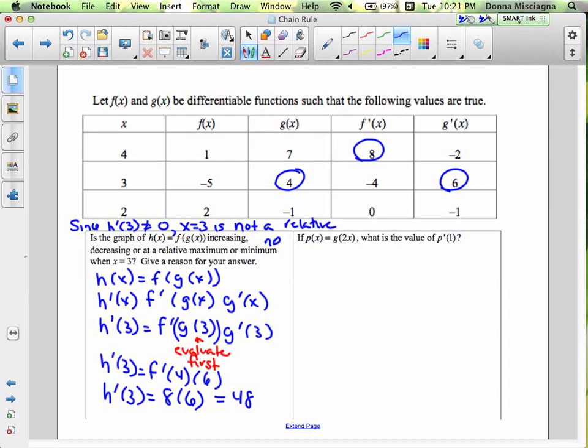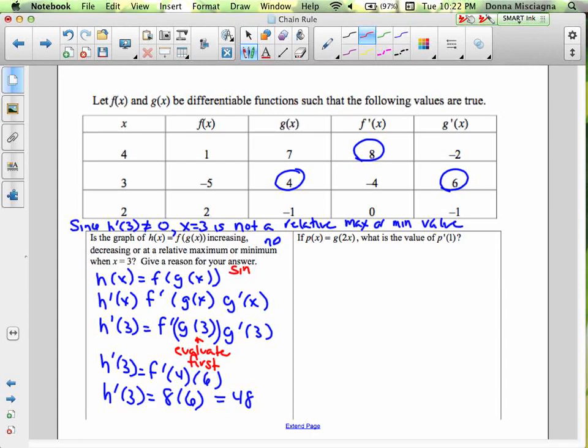I don't think it'll take us as much space to answer the next question, so I'm just going to keep going wherever I find space. Is not a relative max or min value. Right? So it's not that. It is greater than 0, right? So I'm going to write a different color here.